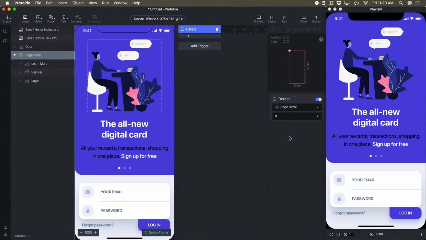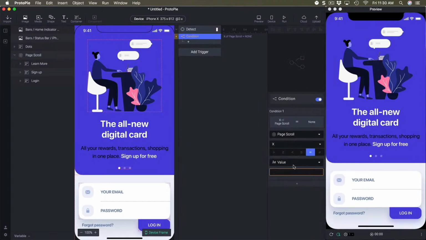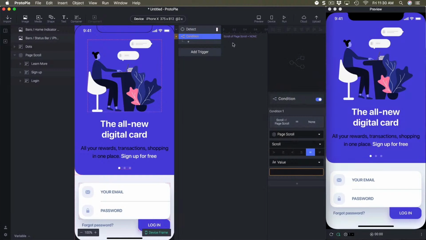For example, we want to detect the changes when the user is scrolling the page scroll container, and anytime there's a change to the scroll, then it's going to affect the responses. In this case, we're going to set a condition and set the property instead of X to scroll. So the scroll of page scroll would be equal to 0 for the first condition.